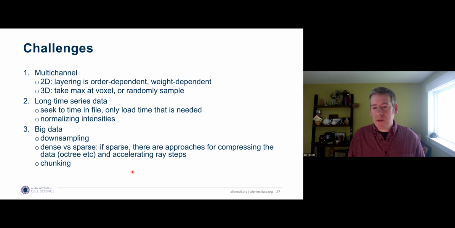And of course, there are also ways to deal with large volumes by splitting them up and loading the subvolumes on demand. These tend to be slower and not optimal, but there are ways to allow this type of visualization when maybe it couldn't happen otherwise.